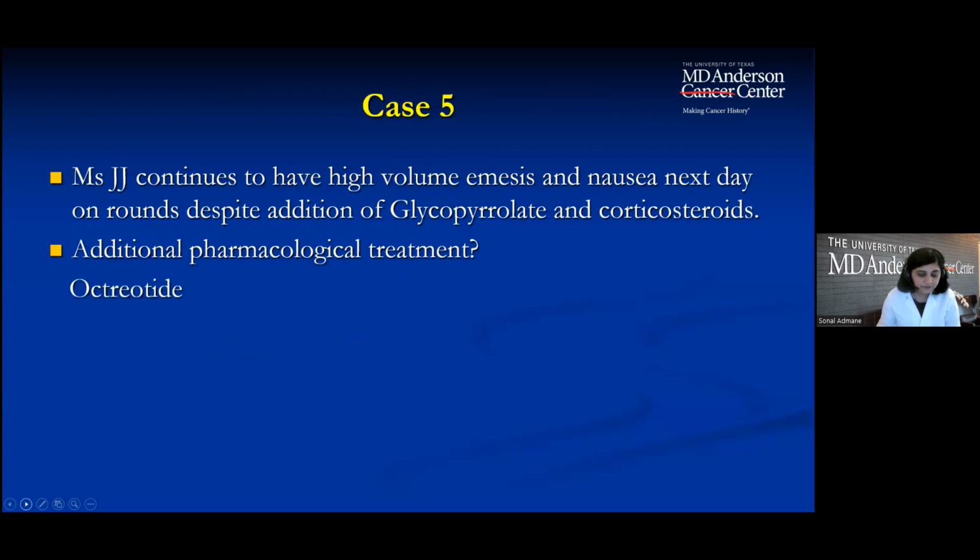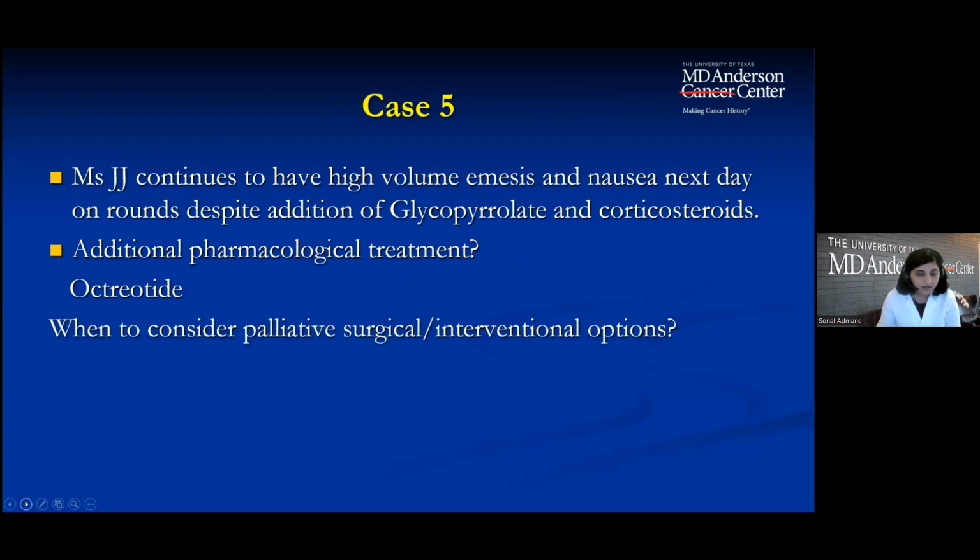So the next line of treatment, which is actually very evidence-based, is octreotide. And octreotide has been recommended as the first line treatment for high volume malignant bowel obstructions and reduces the intra-abdominal pressures as well as the volume of emesis. The limitation of octreotide is usually cost, and in our centers across the US, that is one of the reasons the use is limited to cases of high volume malignant bowel obstructions.